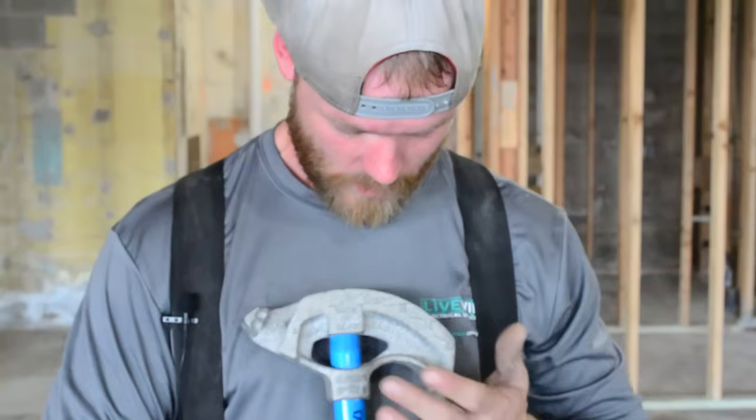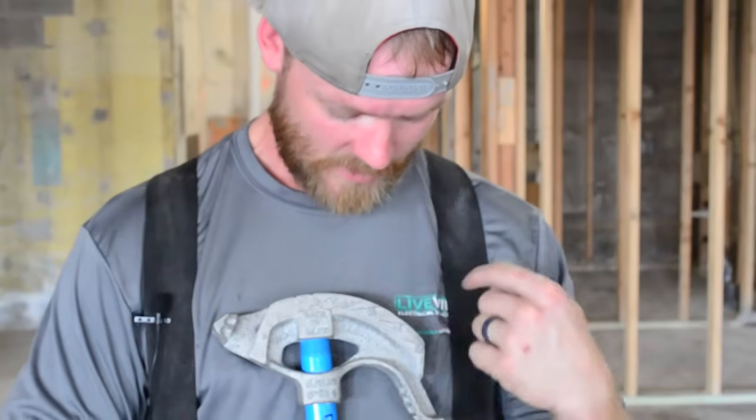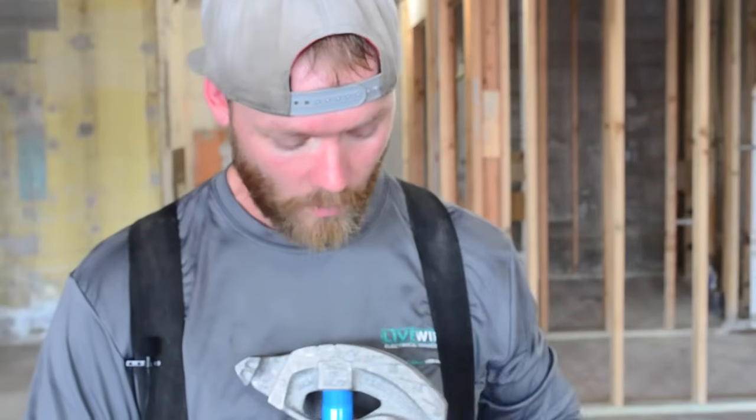The next thing that you wanna pay attention to are all of these ticks. There's one that says 10, 22.5, 30, 45, and 60. Those are the different angles for all of your offsets, or if you're gonna bend a 90. If you bend a 90, you're going all the way down to this surface.